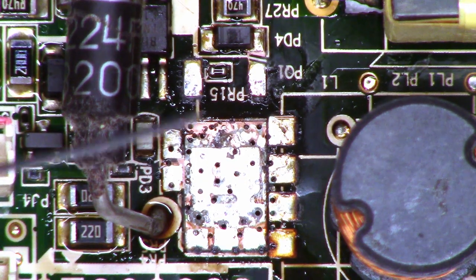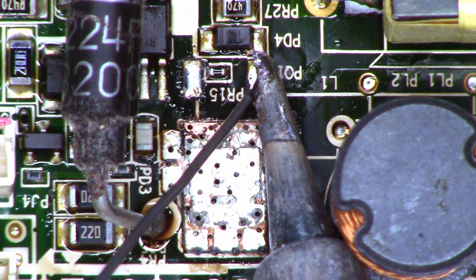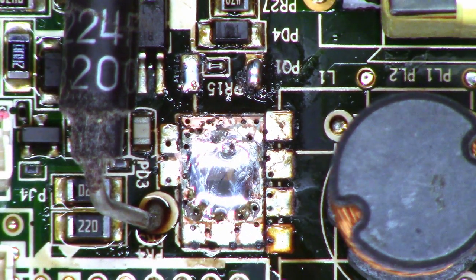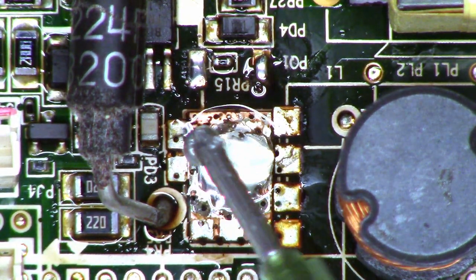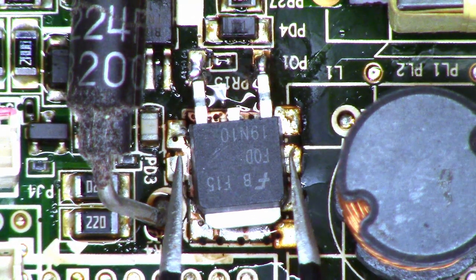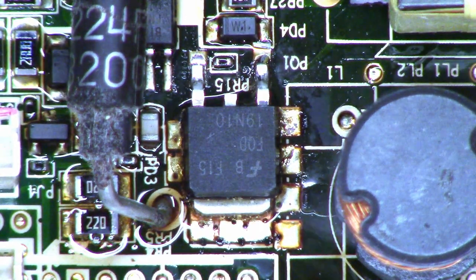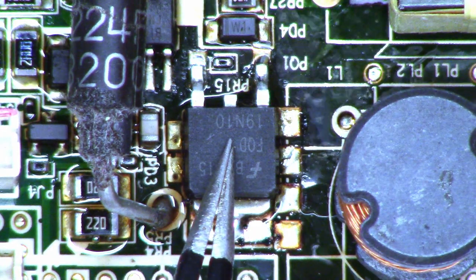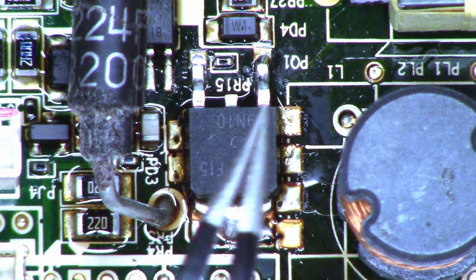Alright, so I'm going to start by adding just a little bit of solder to get the pads ready, and especially the main heat sink pad back here. Next I'm going to add some flux. Next I'm just going to drop the FET in the approximate location that it's going to live in — it will probably blow around when I get the hot air on it. That looks good — it took to the board, it's perfectly lined up at this point. Next I'm just going to go ahead and press down on it and heat it up a little bit more just to make sure it's got good contact with the heat sink. We saw the solder flow out of the top of it there — we'll let it cool. There it's cooled off, ready to go.